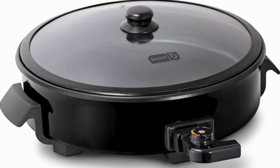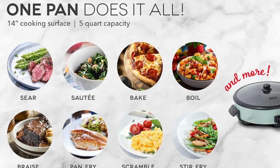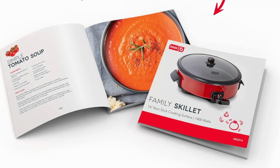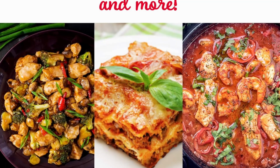Are you looking for a versatile, reliable, and efficient electric skillet that can handle your family's meals with ease? Whether you're preparing a large breakfast, sizzling fajitas for dinner, or cooking up a batch of cookies, this Dash family-size electric skillet is a game changer.